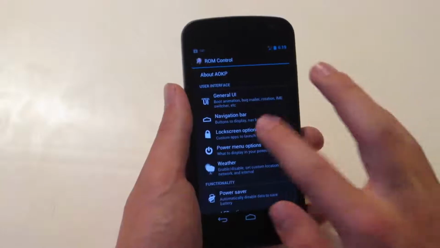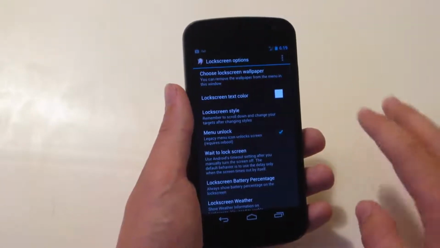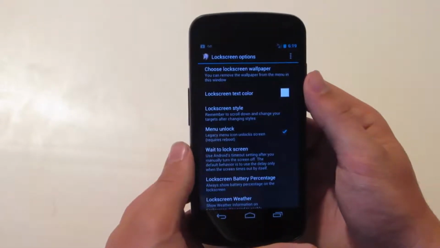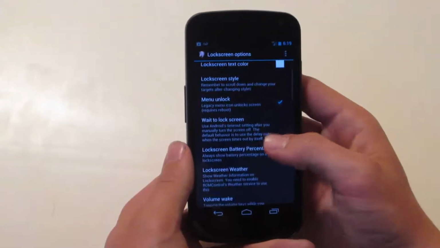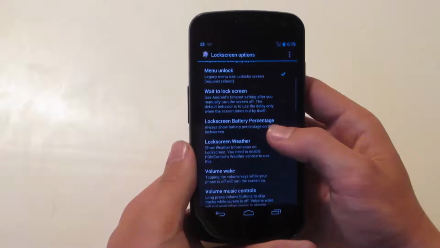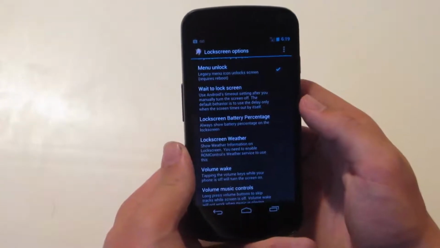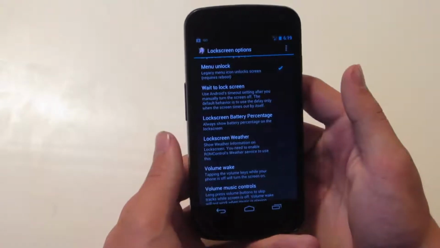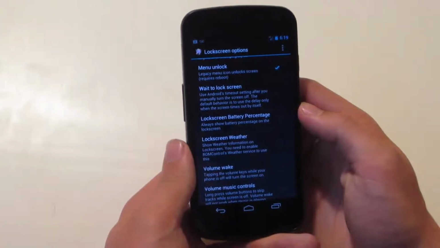So here we go, lock screen options. You can choose the different lock screen wallpaper, a lock screen text color. You can have menu unlock, so that's pretty cool. You can wait lock screen, so it looks like you can actually choose when you want the screen to turn off automatically.